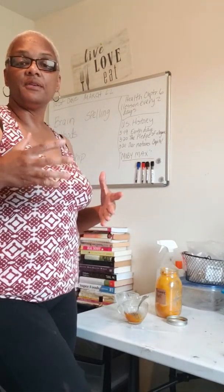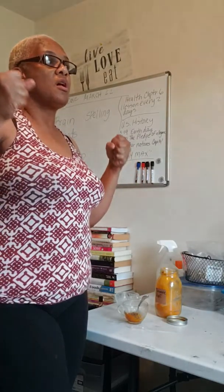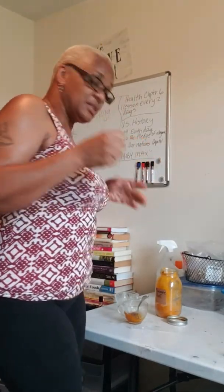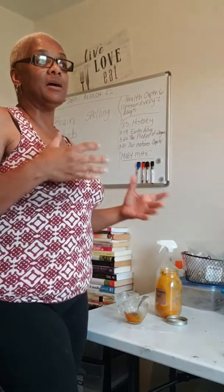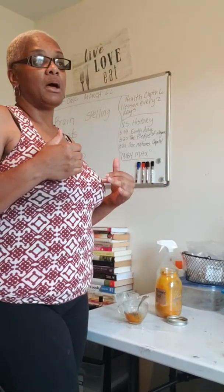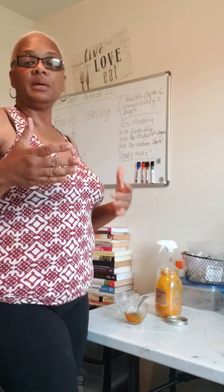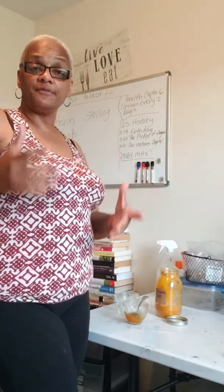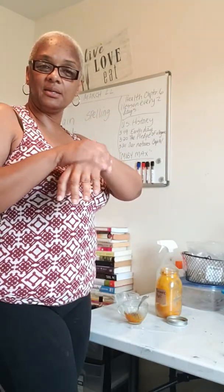MRSA and staph is a very strong, aggressive pathogen, okay? It's a very aggressive pathogen. So this pathogen can be killed, but it's going to take work. And I have noticed it in, like, treating a child. Well, I can't say treat. I'll put it like this: my grandbaby had fallen almost a year and a half ago. She had fallen, and when she fell, see, we all have staph on the top of our skin, okay?